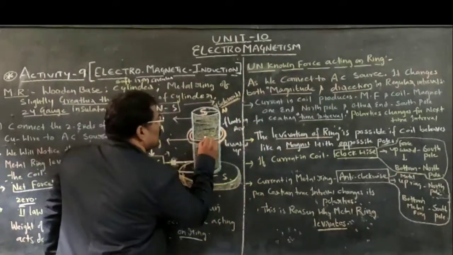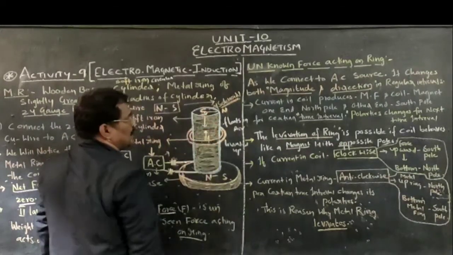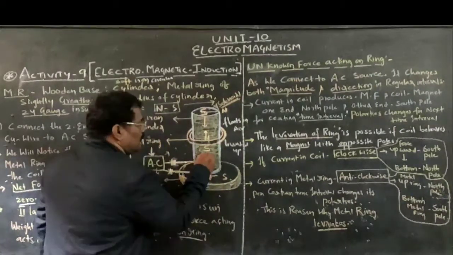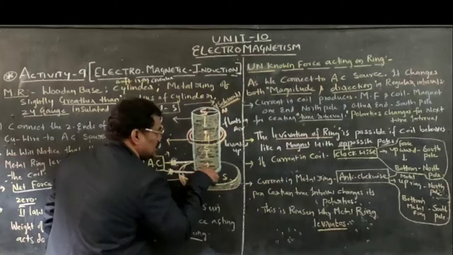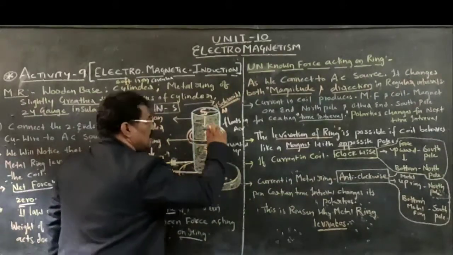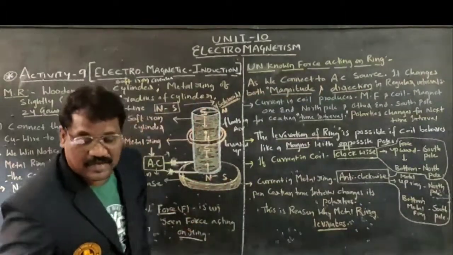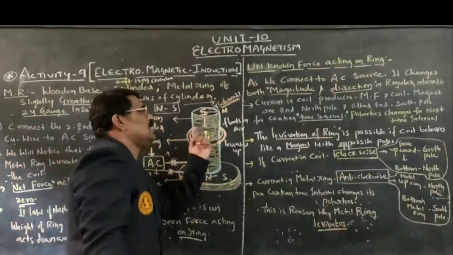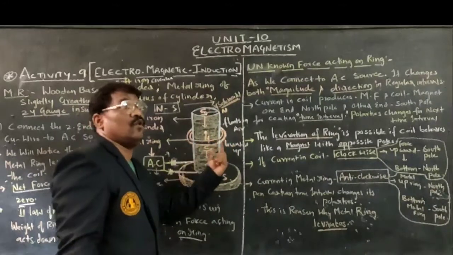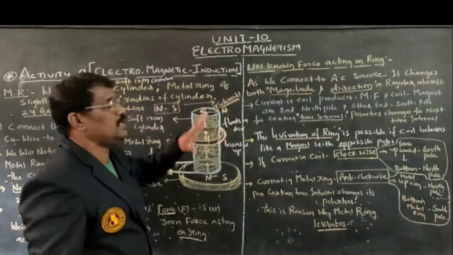While from here the upper surface is behaving like a north pole, south pole and north pole attraction will take place, and the bottom surface is behaving like what? South pole. Therefore, attraction will take place here due to attracting of two poles. The force of attraction between the upward surface as well as the bottom surface allows the ring to be levitated within that particular area. The ring will be levitated or float within the air. It will be floating there itself.